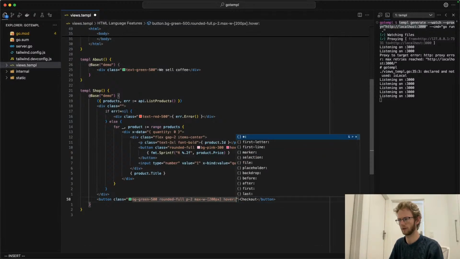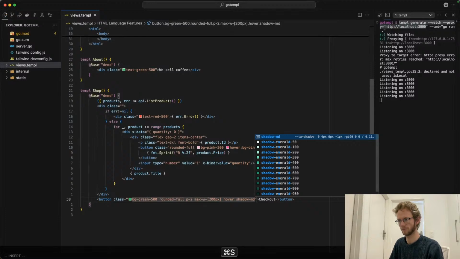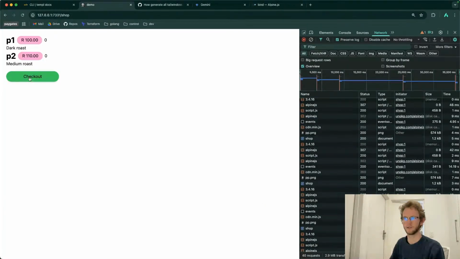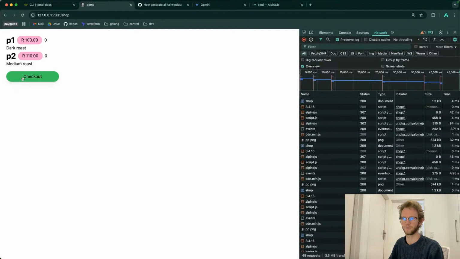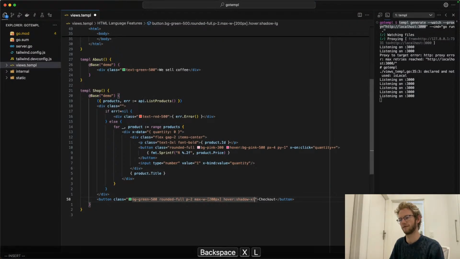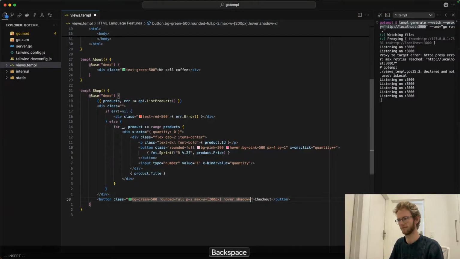Very ugly looking button. Let's maybe give it a medium shadow if you hover on it. Nice. Slightly larger. There we go. Oh, that's too large.